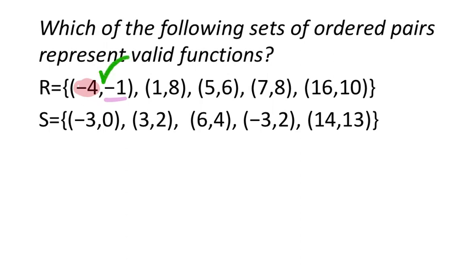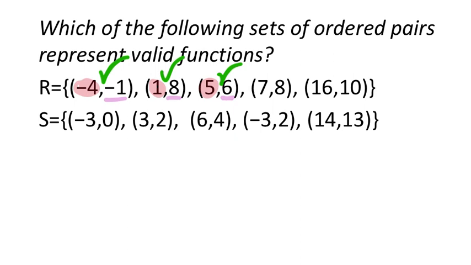What about 1, 8? Well, again, look at the 1. And now look at its corresponding Y value. The 1 is the X, that's the input. And then the 8 here is what's coming out of the machine. And again, there's no other evidence to say that if you put 1 in, you'd get something else out. Okay, so this one also checks off. Well, what about 5, 6? Well, 5 is the X value, that's the input, and then 6 is the Y value, that's the output. But again, there's no other values here that show that if you put 5 into the machine, you're going to get something different out. Okay, so this one checks off.